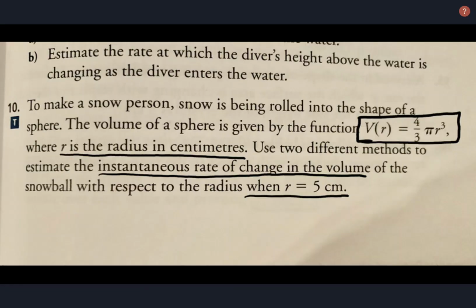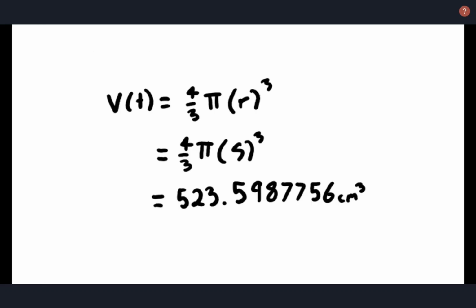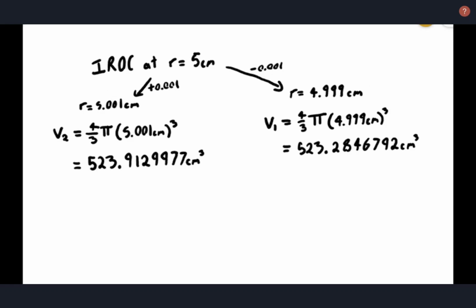The question is asking for the rate of change of a snowball when the radius of the ball is exactly 5 centimeters. This leads us to calculate the instantaneous rate of change of the function at r equals 5 centimeters. One of two ways to do this is by solving for IROC algebraically. Since inputting only 5 centimeters for r will give us the volume at 5 centimeters and not the rate of change, we need two measurements of volume at two different radii. Therefore, we will add and subtract 0.001 to 5 centimeters to get values as close to 5 centimeters as possible. As a result, we now have two radii, which means we can get two different volumes at 4.999 centimeters and 5.001 centimeters.